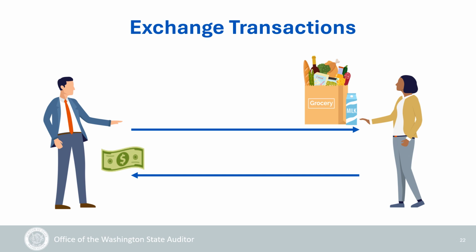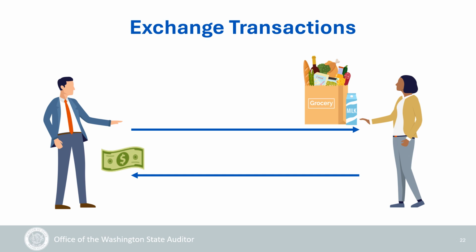Most transactions that a private business engages in are exchange or exchange-like transactions. They are providing a good or service and charging their customers for it. There's a direct correlation between how much goods or services they provide and how much they charge the customer. Since they are in the business to make money, they don't normally give away services for free, and customers don't normally donate money to them without receiving something in exchange.